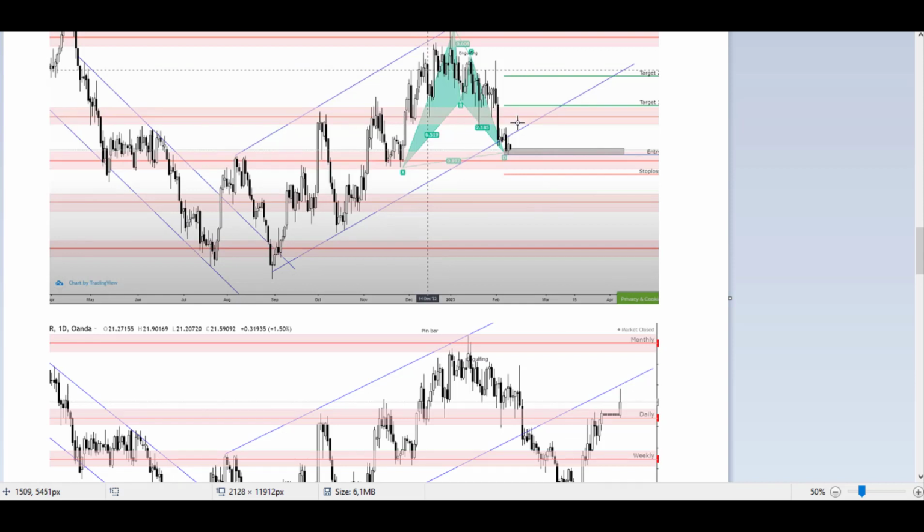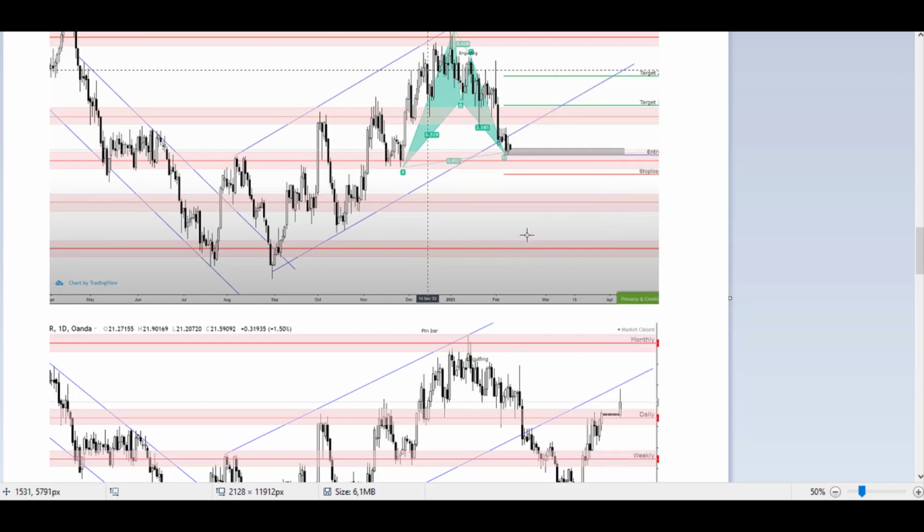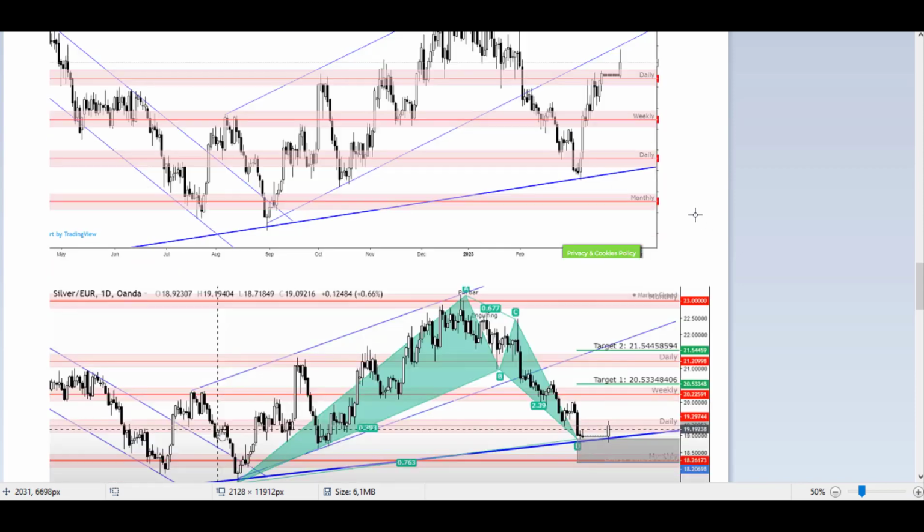So the bet pattern could not sustain, and also the analysis that was mentioned in February, and this one is from the 13th of February. You can see what was mentioned and which levels were mentioned as critical ones. In this case, the price had not reversed from here where the potential reversal zone and strong support were. The price went down, reached this monthly trend line support and then returned back up. So this one is an invalid pattern.